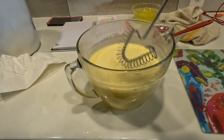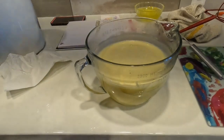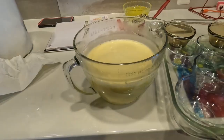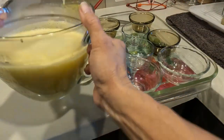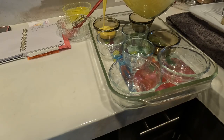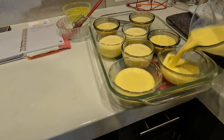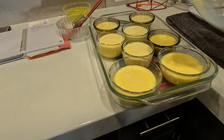Now we are going to take this and pour it into our little cups. Starting with the littler ones first, so that if I need to not use the big ones, then I don't have to. Trying to fill them all about even so that they cook evenly. This will take Tag a few days to eat. Okay.